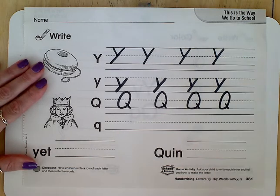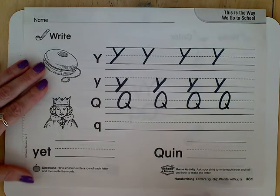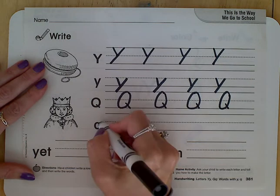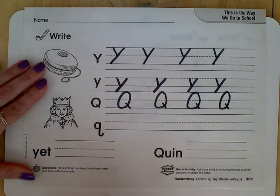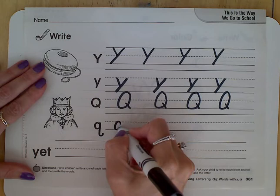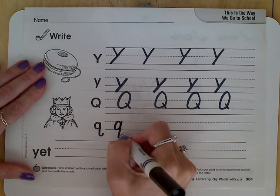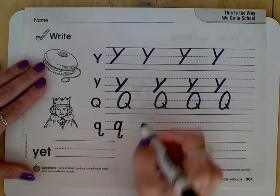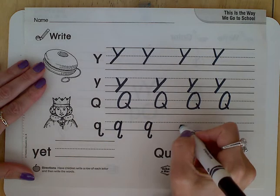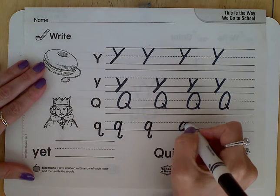Very nice. Now if you notice, on this paper, this Q does not have that curve. So you can go ahead and make one for it because we are going to practice having that little tail on our Q. So let's do our lowercase q's. Remember, we're at the dotted line and we fall. And I want to see it fall down. So we're going to make 4 lowercase q's. Take your time, please. Make sure they fall.